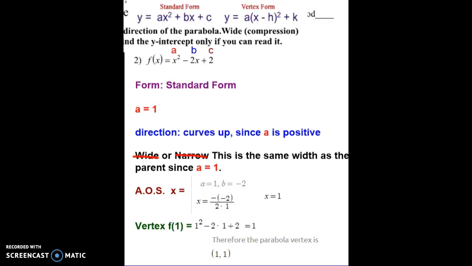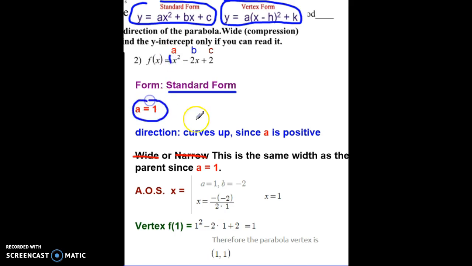In problem number 2, we're going to do the same thing. Notice standard form is ABC. In vertex form, I could read the vertex from that form, and the axis of symmetry. So I am going to label my points ABC. This is standard form, alphabetical order. So my A value, nothing's shown here, so that's 1 because of the identity property. So A equals 1. That's positive, so it's going to curve up.